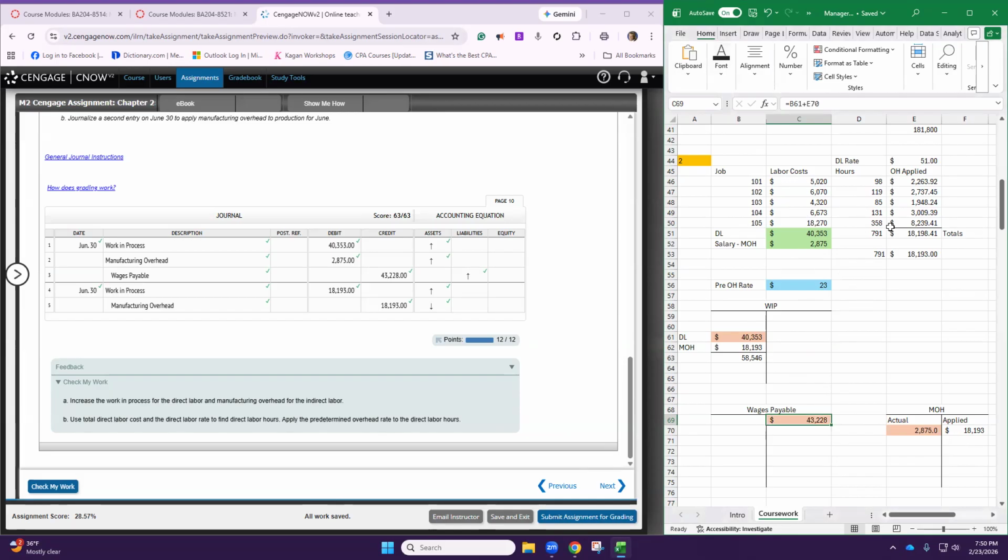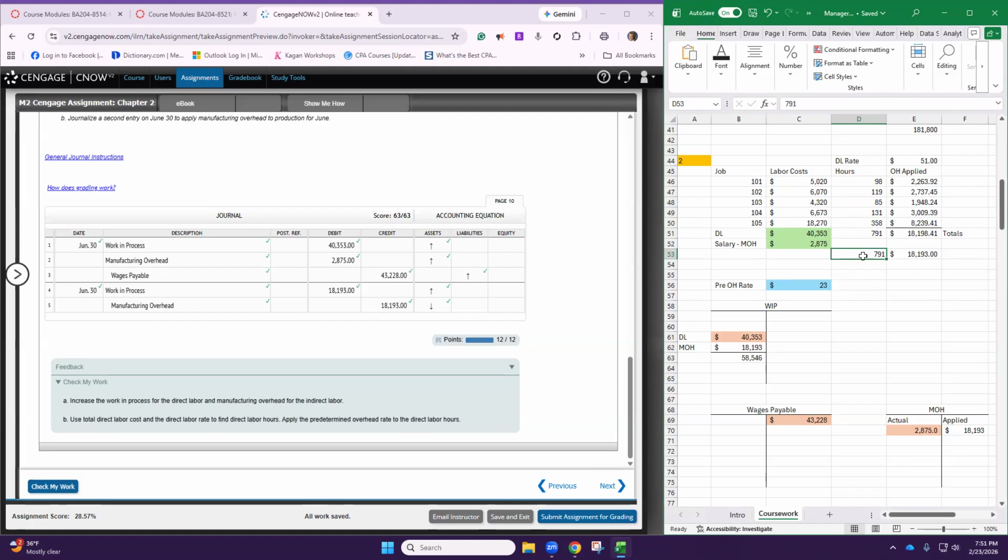All right. So then we needed to come up with applying the overhead. Well, we took the total overhead and divided each of these by the $51 an hour to come up with an amount of hours. My hours add up to 791. Now be careful. When I took this number times 23, there was a rounding problem, so it would not let me take this. So then what I ended up doing was taking just the number 791 times 23, and you'll see that it's a little bit less than that, less than $5 difference.